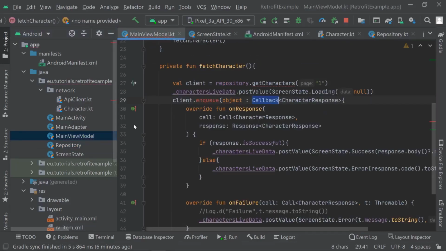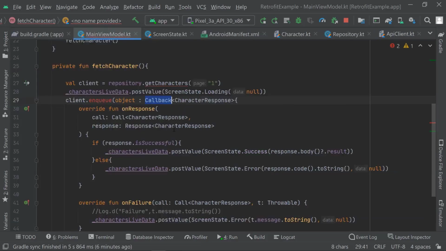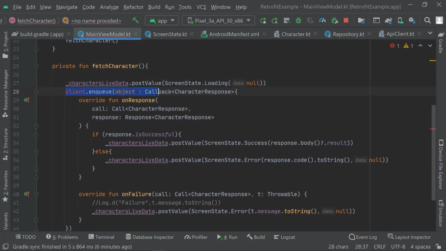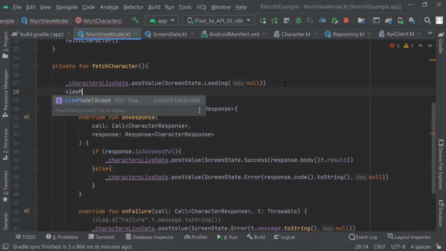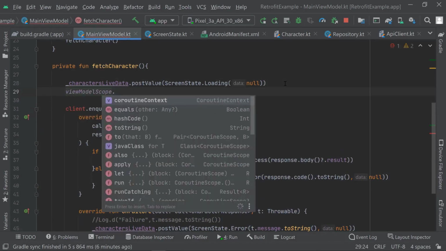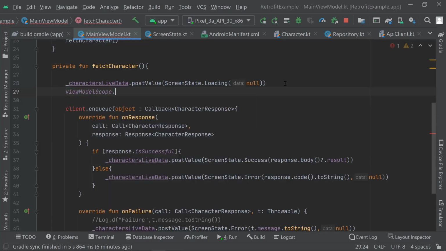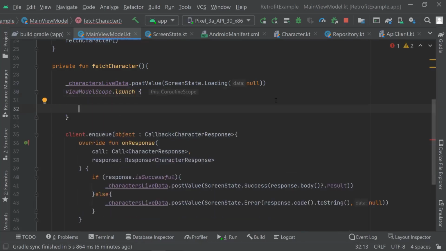All right, so now let's go over to our main view model and customize this code a little bit, because you can see it's already quite unhappy because we made the changes with the coroutine setup, right? So we have this client repository get characters. So this fetch character method has to be overwritten. So this part here, we're not going to need that anymore. And then the enqueuing. So basically we're going to instead use our view model scope. You can see it's available there directly, and we can launch it. So you can launch it and then say what code you want to run inside of it.